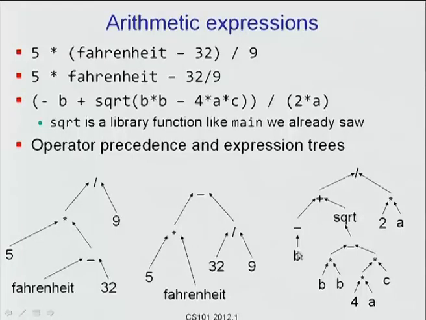Then you say b, and this is a unary minus, this is not a binary operator, this is a unary operator, that actually binds stronger than plus. Okay? So you first negate b, then you add b to that square root, meanwhile you do twice a, and then finally you divide it.